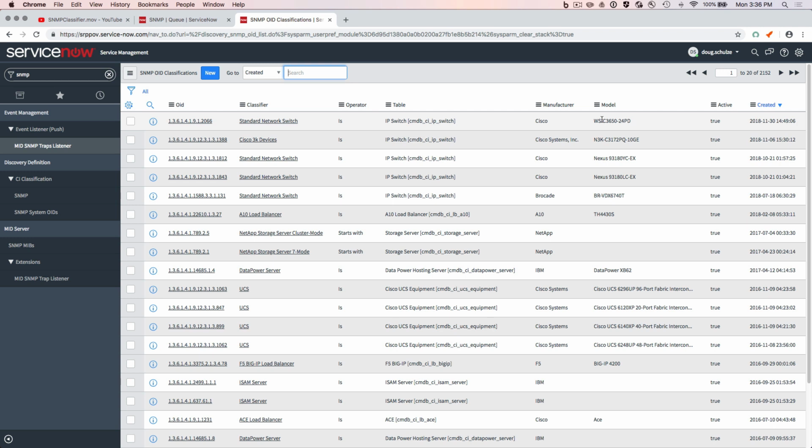Now, you could still do this, even with patterns. But the thing is that we can do this inside the pattern as well. So I'm going to do that in this case. I'm going to keep the manufacturer model blank here, but I'm going to actually use the pattern to actually set those values for us.